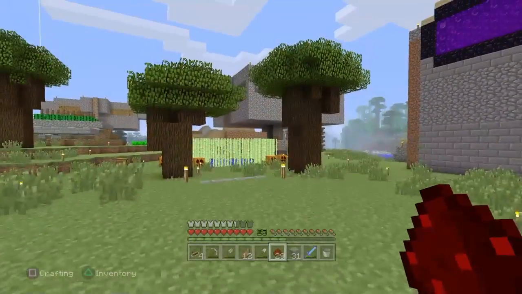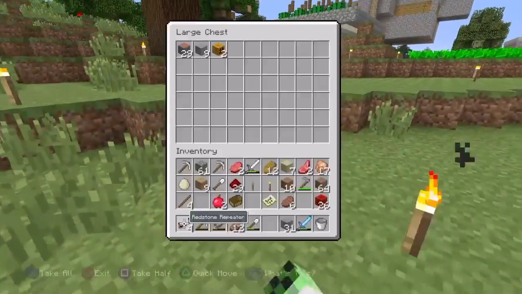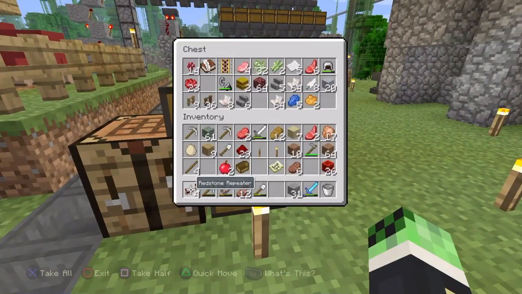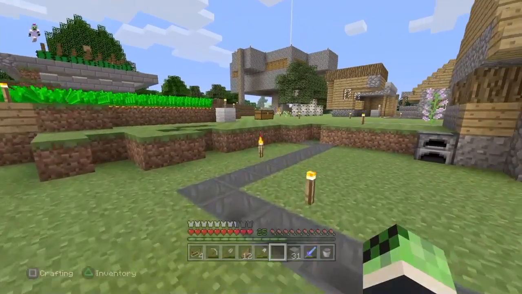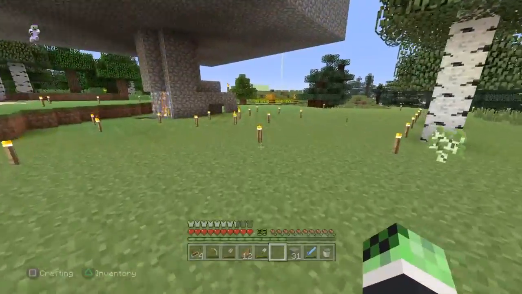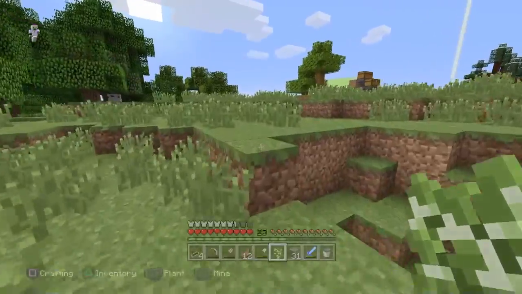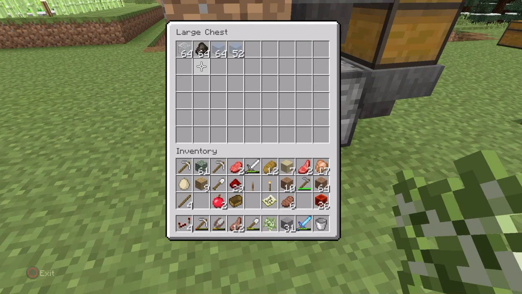Okay. I gotta grab some torches and all that. Sorry about that. There's a lot of torches around here, but let's see. Oh well, I'll get the block. Hurry up, hurry up, hurry up. See how the coal is cooking. Alright. Oh, perfect.